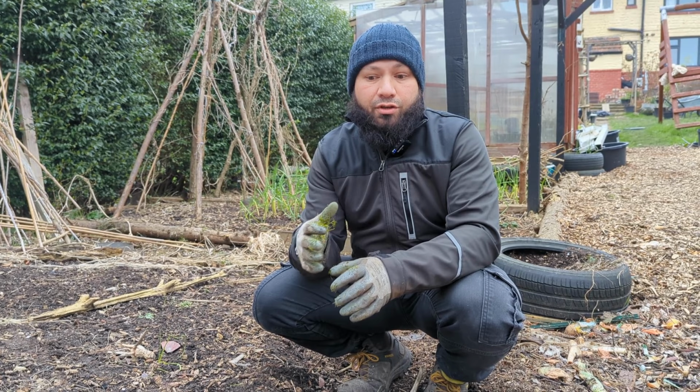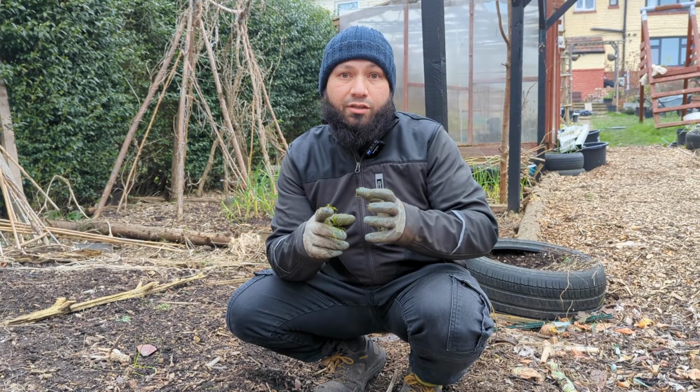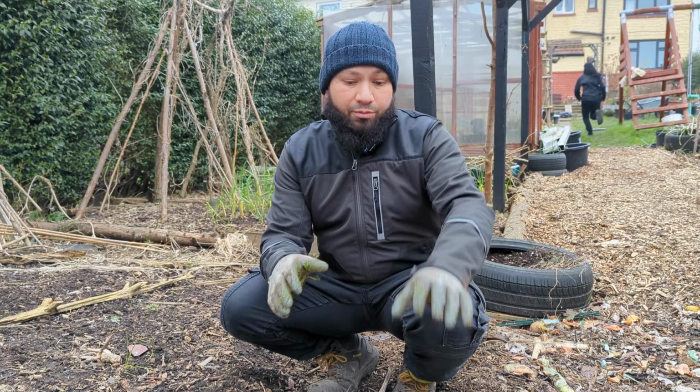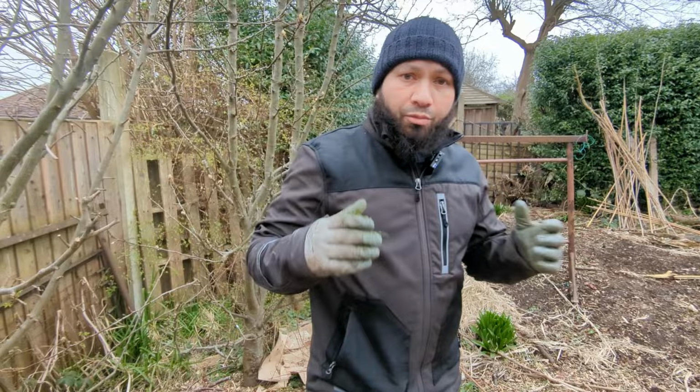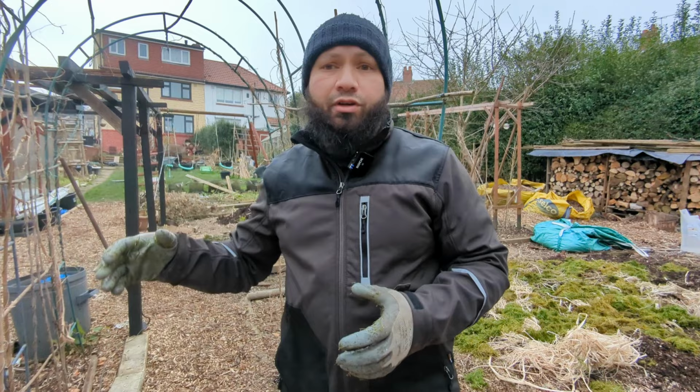And I noticed the same thing as those potatoes, that they were starting to sprout. So I've just covered them, given them plenty of protection. I'm starting to add more wood chip over the top, and this is sifted wood chip, and I'll do the same over this side. I'll cover all of that. But that's a really simple way of planting potatoes and continuously growing over and over again in the same spot.